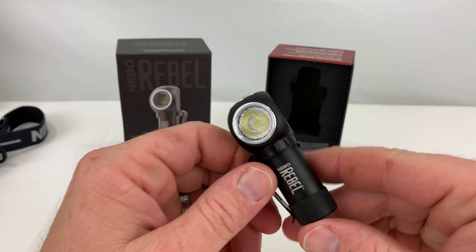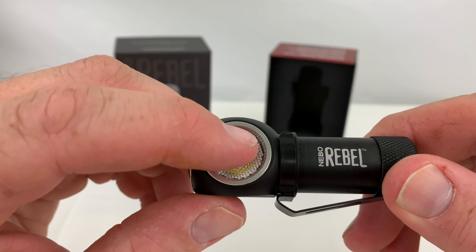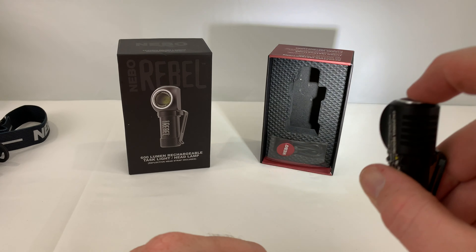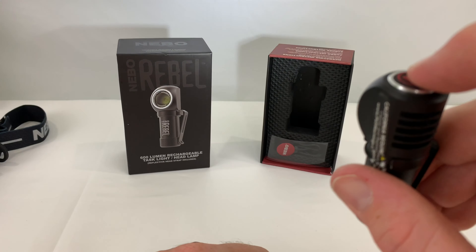Here is the light. Got your little light grill there. It's that aluminum anodized finish, which is pretty sturdy. Got the same button on top there for the on and off. That is the normal mode. Low mode — which is pretty bright actually in person. Hold it down and you've got turbo mode. And then two quick presses once it's on to do a strobe. I don't know what you'd use that for, but it's pretty crazy. And then one press to turn it back off.